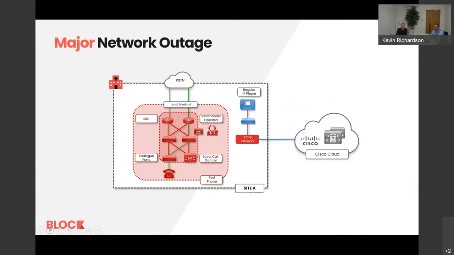We don't have a massive amount of time, but if the cloud's isolated, your regular IP phones could potentially register with that environment. So you have a local call control. So the majority of your handsets stay up, or all of your handsets, depending on what that risk domain is. So again, resiliency is incredibly important for cloud in healthcare.